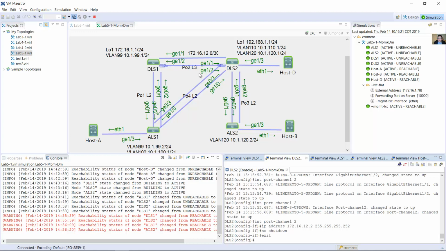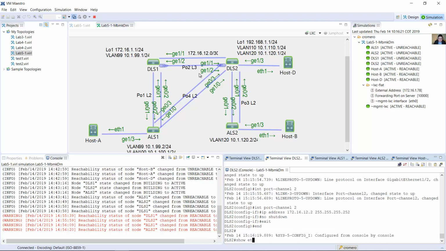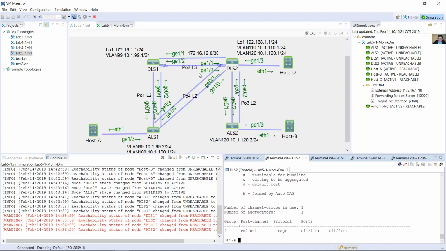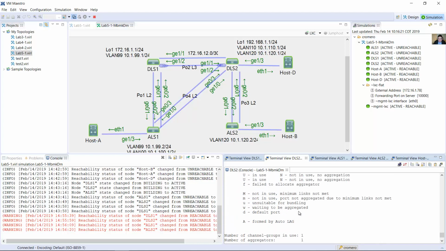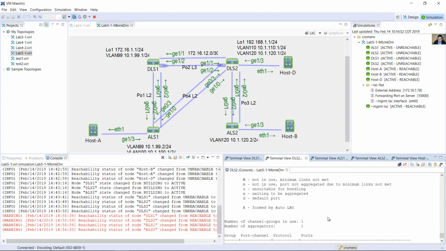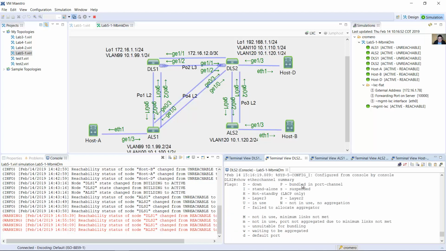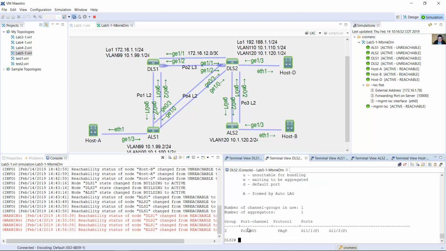Now on DLS2, for example, to verify the EtherChannel, show etherchannel summary. Okay, R and U uppercase are layer 3 EtherChannel and in use. P uppercase, bundled in a port channel.